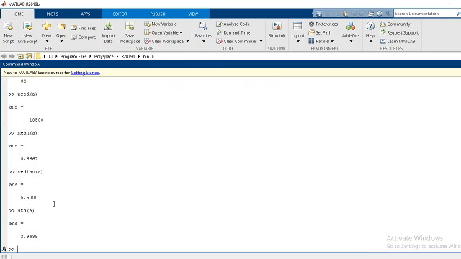Then let us clear the command window screen, and then I can take any row vector A equal to, give the elements as 1, 10, 5, 7, 3, 8, 2, 9.